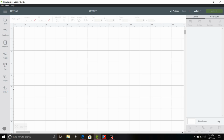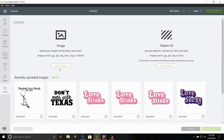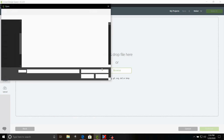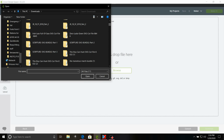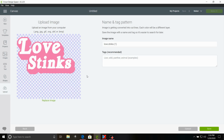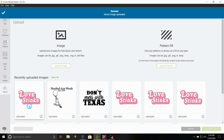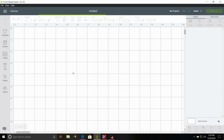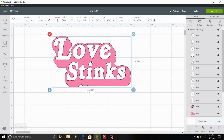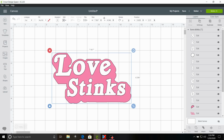So now we're going to go to Cricut Design Space and click upload. Go to upload image, browse, and then we're going to scroll down all the way to the bottom of our downloads folder and select the Love Stinks file, which looks like this. So now we're going to click on the green icon that says save. Select that, and you'll see that it's selected when it has the green box around it. Okie dokie. Now we're going to bring it in. So that's what she looks like, which she's pretty cute.